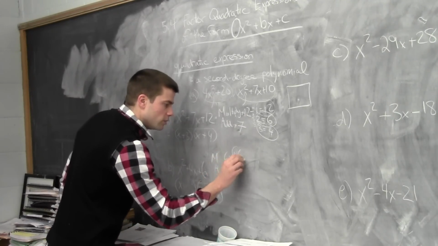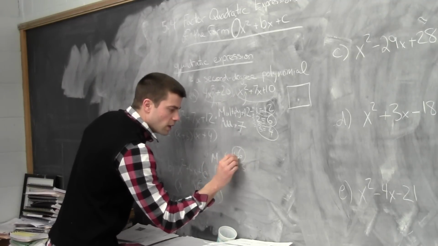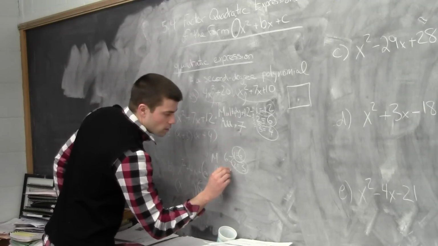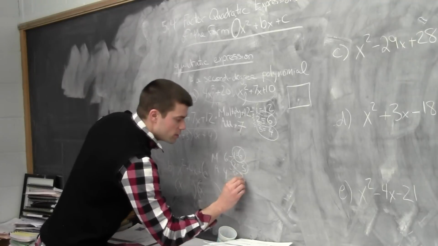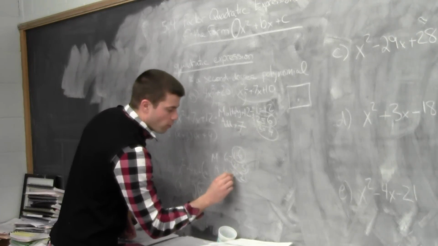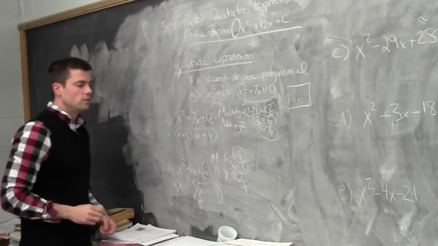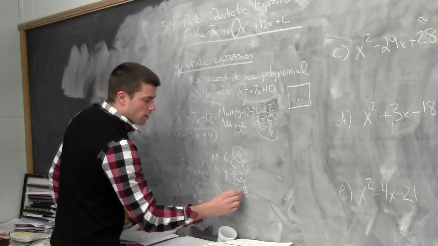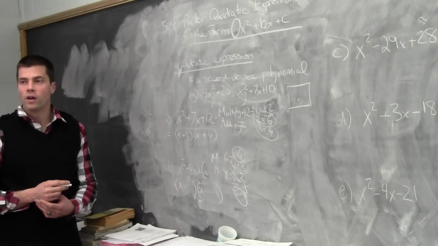Divided by 1 is 6. Can I use 6 and 1 to make 4? No. Divided by 2 is 3. Can I use 3 and 2 to make 4? No. Divided by 3, can I use 3 and 2 again to make 4? No. Divided by 4 is an uneven number. If it's not a whole number, you don't consider it. All right? Divided by 5, in this case, is another uneven number. Divided by 6 is 1. There's no two numbers that I can use, right?